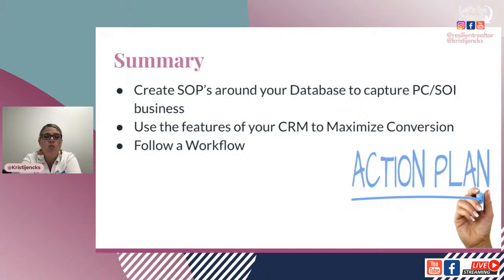So in summary, you really need to create SOPs around your database, because I already said 68% have come from past client or referral. So start there and make sure you've got a really solid foundation around your database. You've got standard operating procedures and checklists so that it's fluid. Then, whatever system you're in, utilize the features. I love the way Bob McCraney says it. He says, so many of us buy these CRMs, we invest in them.